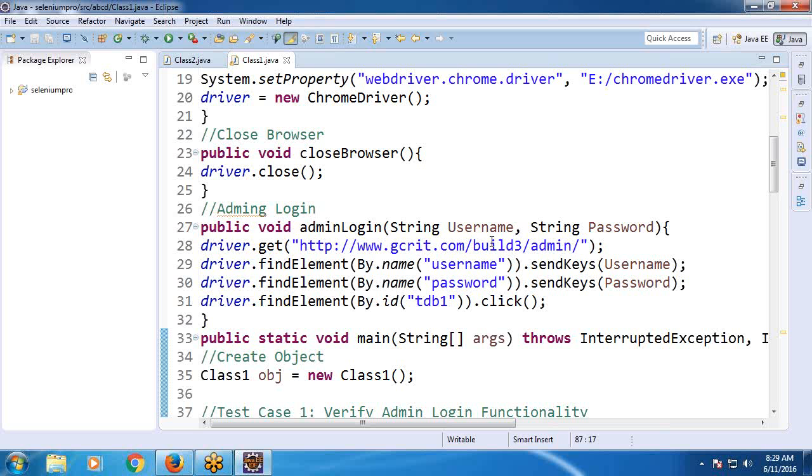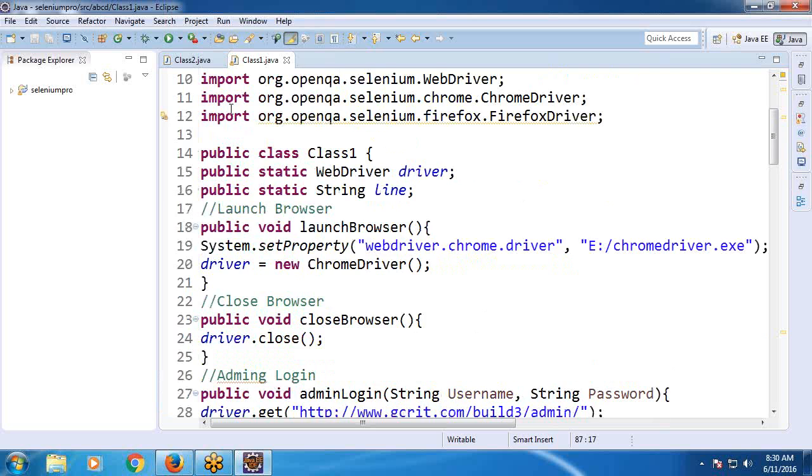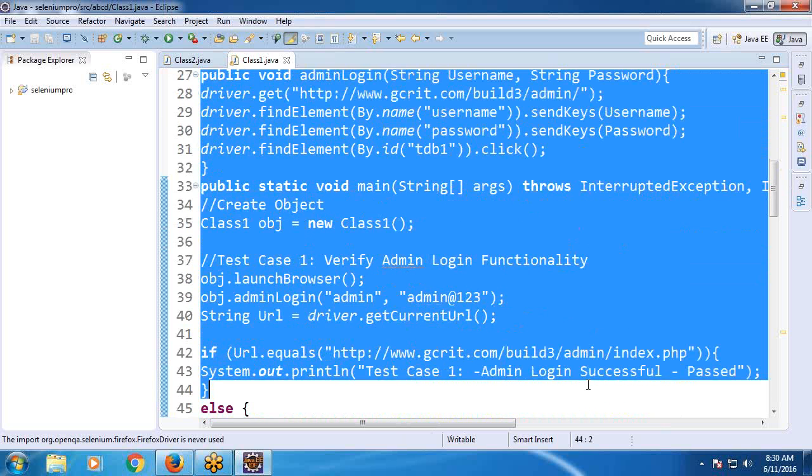Here we cannot prioritize the test cases. But if we use either the JUnit or TestNG framework, then we can prioritize them. Suppose I want to execute data-driven testing first, then link existence next; you can prioritize like that. Here there is no framework and no Selenium grid tool. We are just using Selenium WebDriver and Java programming, so we cannot prioritize test cases. It will execute as per this code sequence, and only one by one, not in parallel.